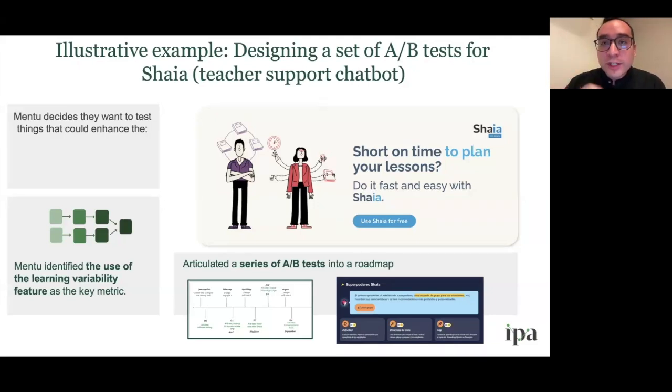So for teachers to know that in this class the composition of students is X, in this other class it is Y, and learning levels vary across these dimensions in each of the classes. Teachers were not using this feature of the program as much as they could. And the hypothesis that Menti had about this particular feature was that it was going to be more helpful for teachers to create lesson plans.